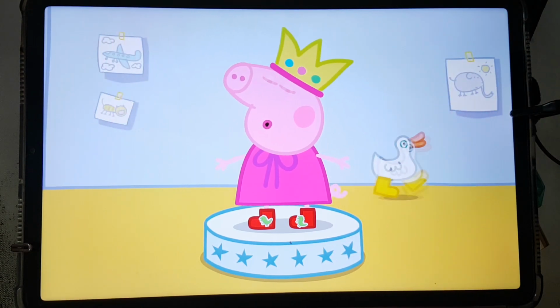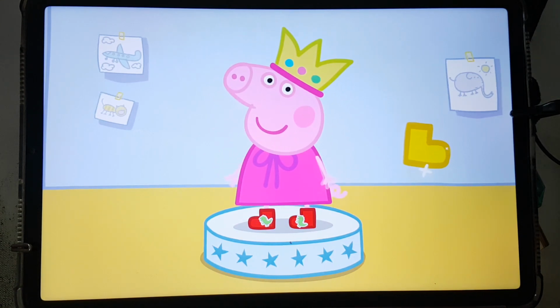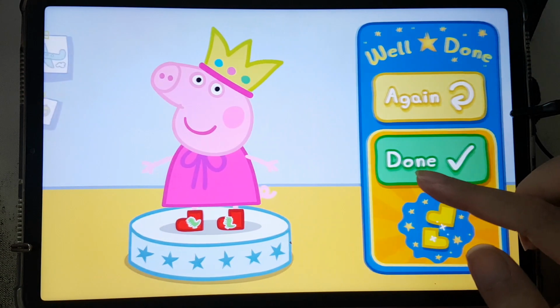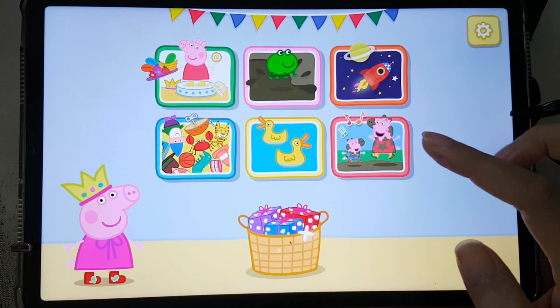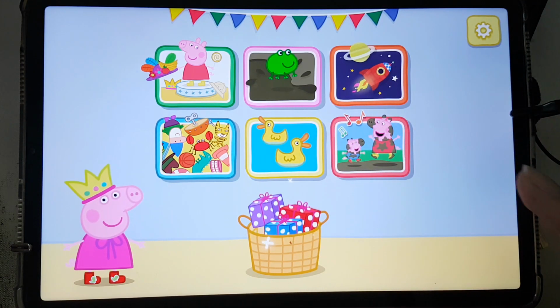Well done. Ooh. Peppa is very happy in her lovely new outfit. And look, there is another golden boot. Tap it to collect it. Hurrah! You now have two golden boots. Look, there is something in your toy basket. Let's make some food for the ducks.